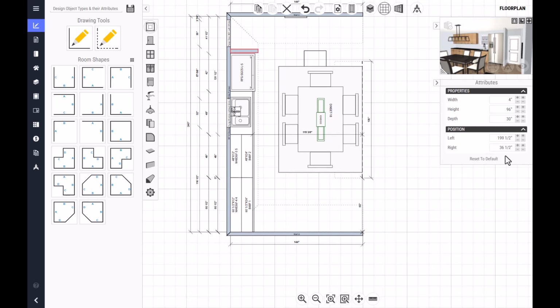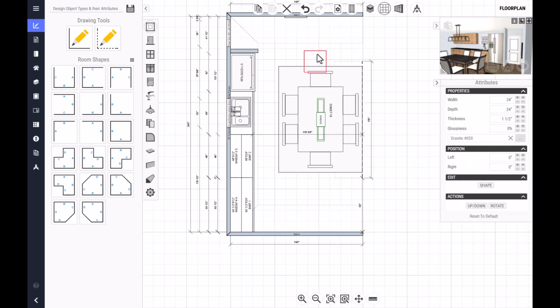The T-wall is the only user shape that does not have a shape editor and can only remain a wall. However, the floor and wall user shapes are essentially starting templates for you to use, to modify, or to make your own objects or shapes out of. Select the floor user shape that we added to the design, and let's take a look at its attributes. In the attributes, just like the other objects, we can start by resizing the shape's overall settings. Let's make this 12 inches wide and 240 inches on the depth and 6 inches thick.